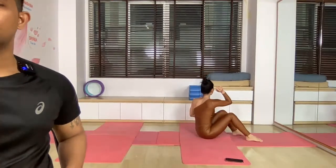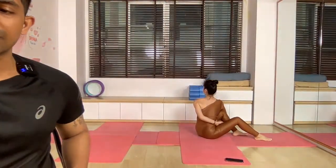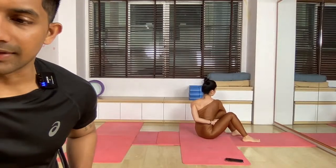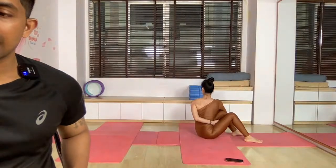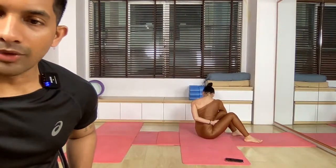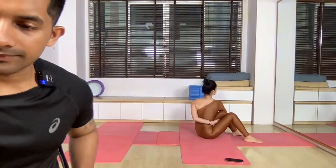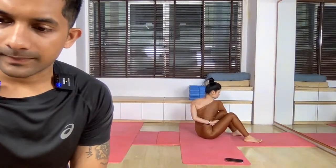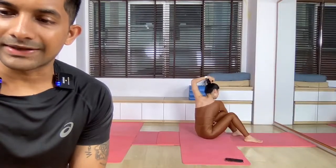Twist. Bring your right shoulder to the left knee. Then, if possible, try to get your wrist at the back after bending your elbow. And stay here, everybody. More twist. Six. Come on, five. Stay there. Four. Three. Two. And okay, again, come back.